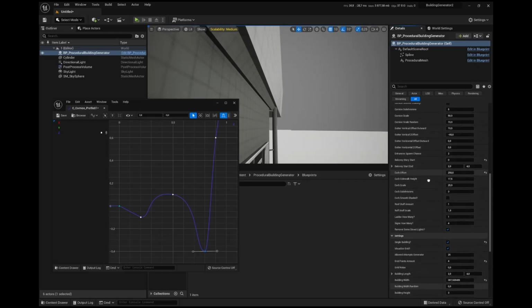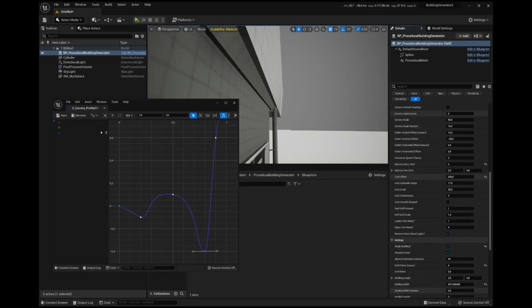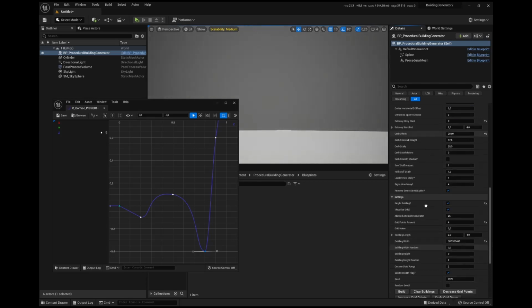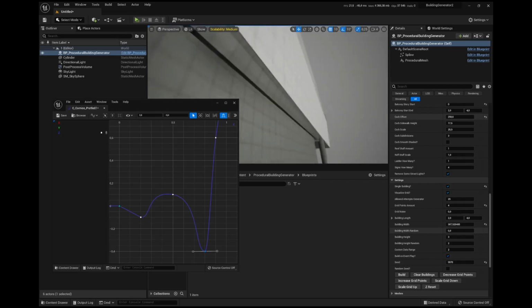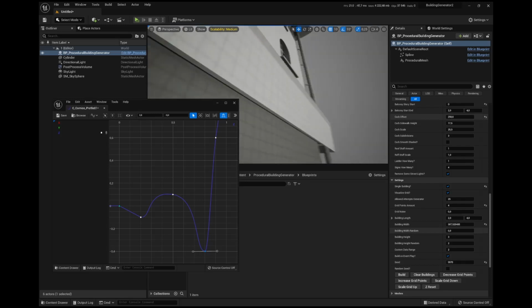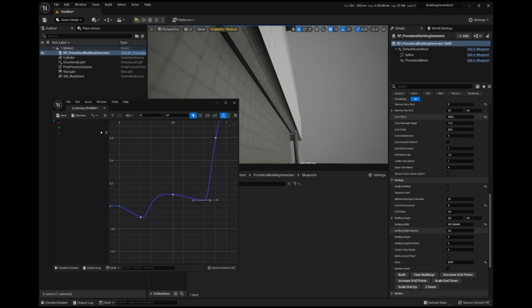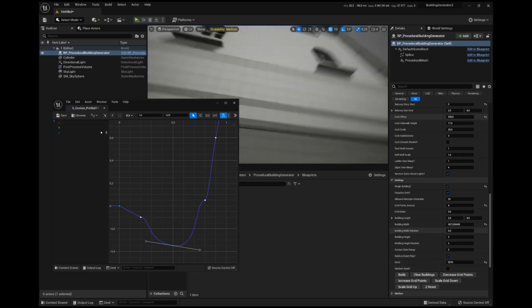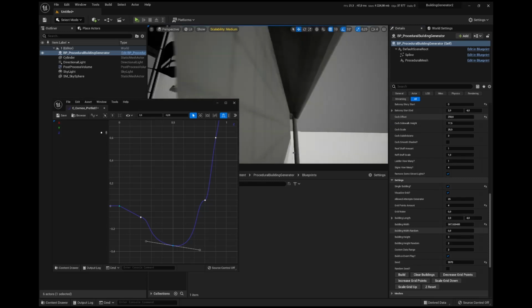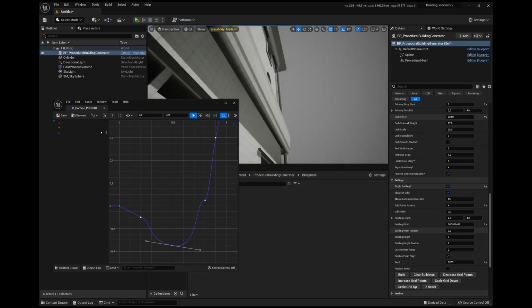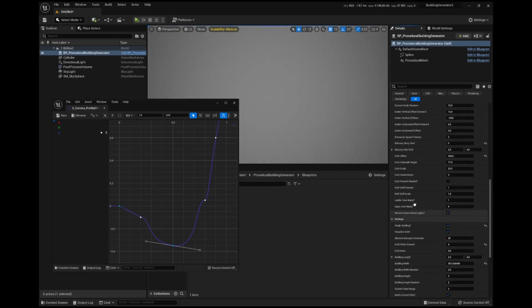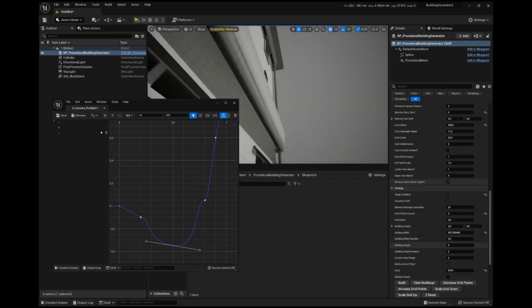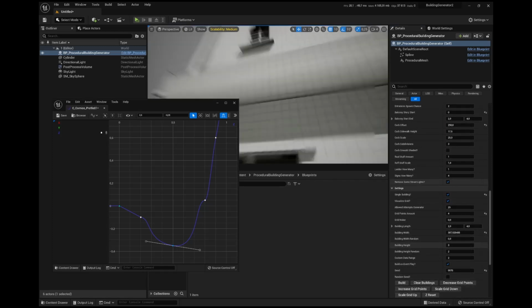So if we increase the cornice subdivision to something like 15 maybe, we can see that it will now more or less sample the curve. And you can do some really complex shapes here, and it will try to accommodate the shape which is given. And we can also, of course, add the smooth shading if it's a really high subdivision to help smooth out the rounded shapes.